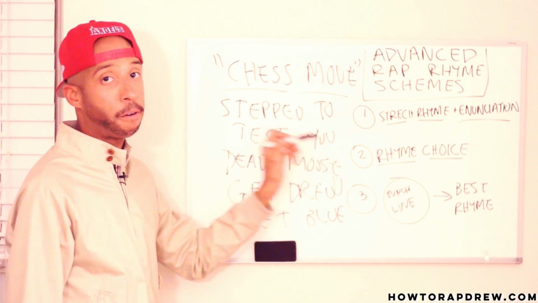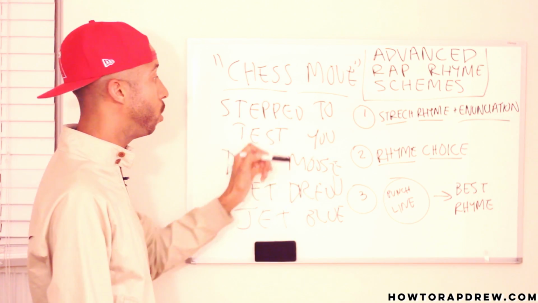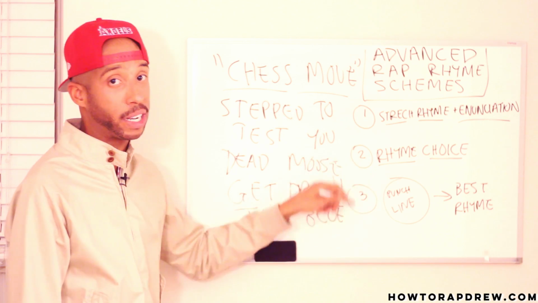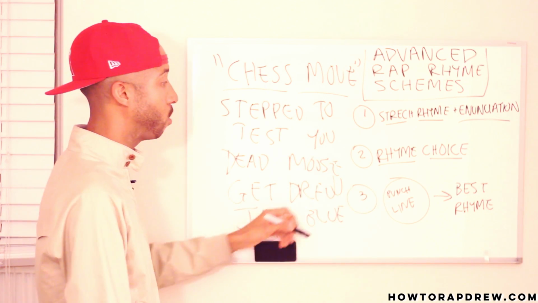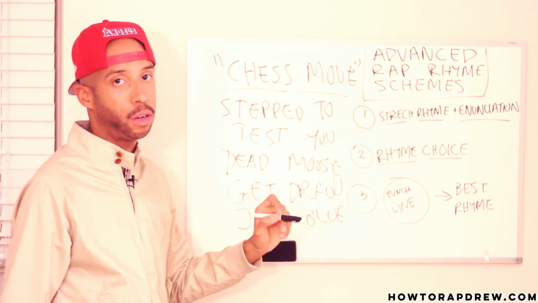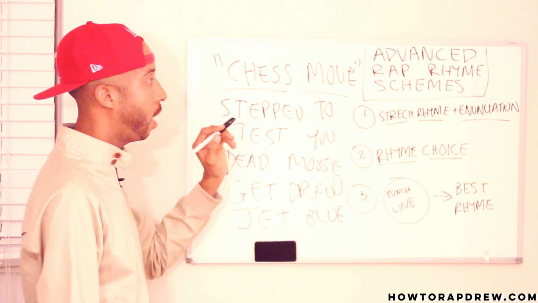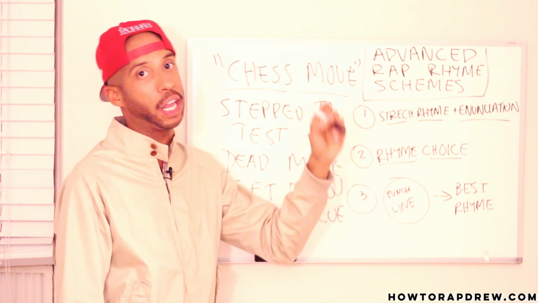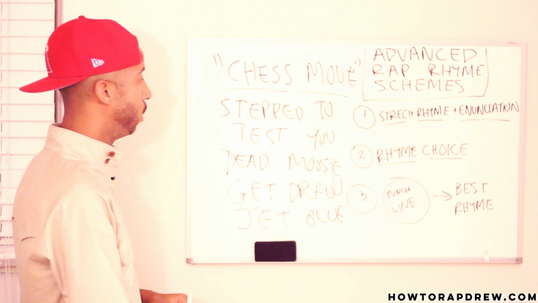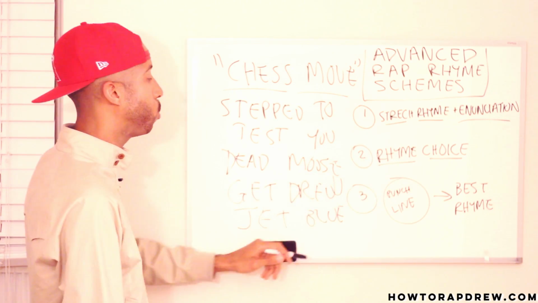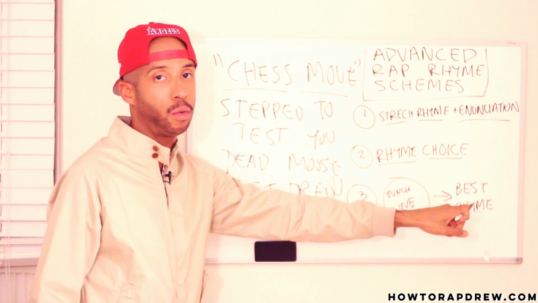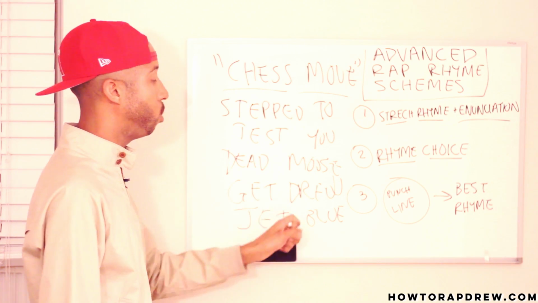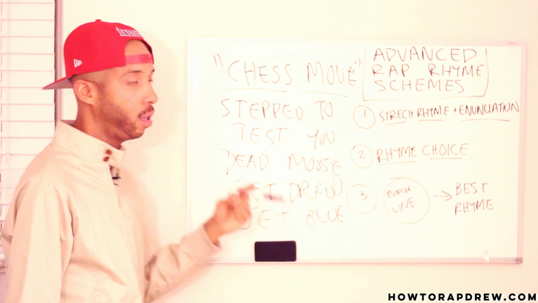Second point, don't use the first rhyme you think of just because you thought of it or you're feeling yourself. Because that's where you get a situation where you're trying to stretch the punchline into something that doesn't work. And that's where you get these weird, lame lines like, I got checks like a chess move, ran over the game like a dead moose. And you're like, stop. It's much better to really focus on your rhyme choice. And then after you get a really good rhyme, like chess move, all the way down to Jet Blue, what you can do is then make a punchline.